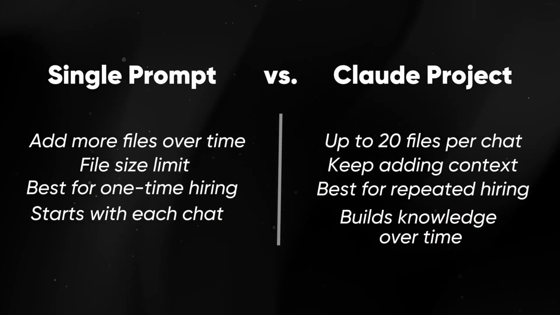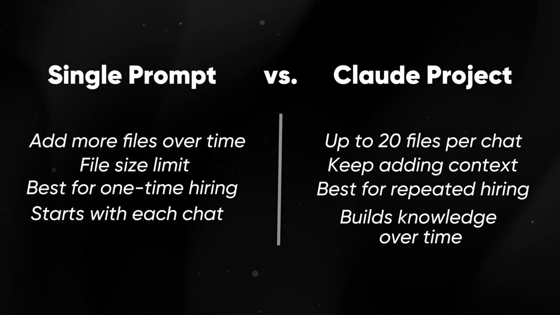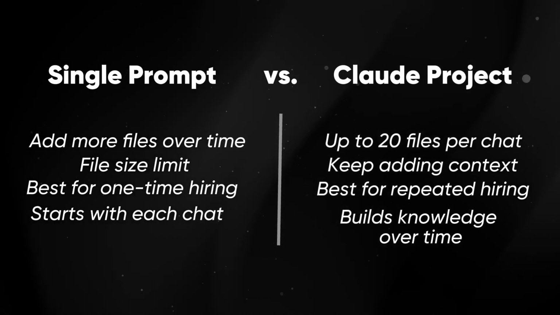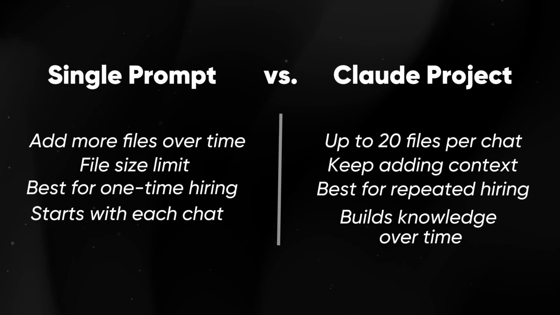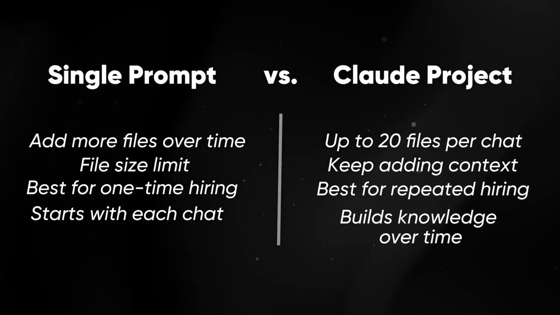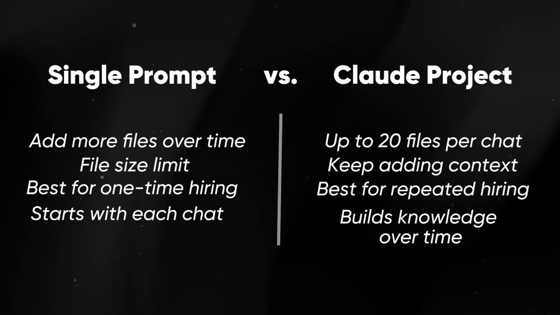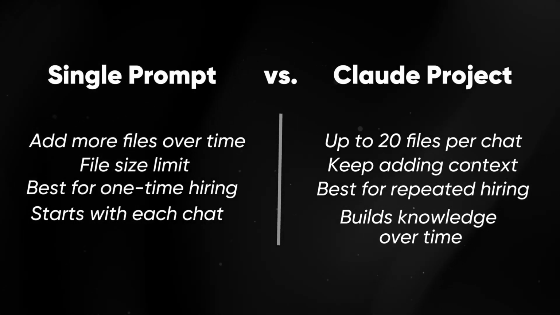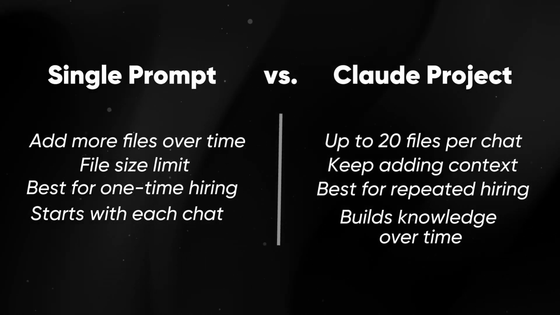So what's the big difference between the two? So earlier we just used a prompt, and then for each chat or each round, you can upload up to 20 files. And there are also limitations on the file size. So find the limitations on the file size according to your Claude membership. You can easily find it. But for a Claude project, you are building this sorting machine in your computer, and so you can upload unlimited files, and it is also a living and breathing thing, which means that you can add context, you can add more files to help this process get better.